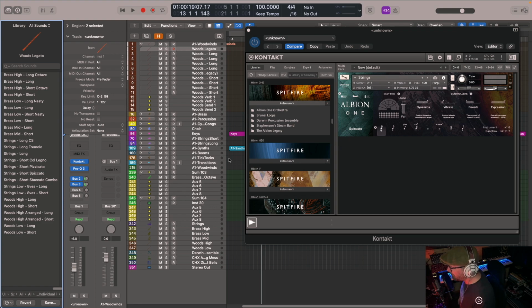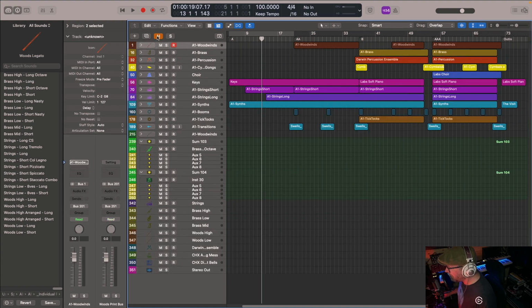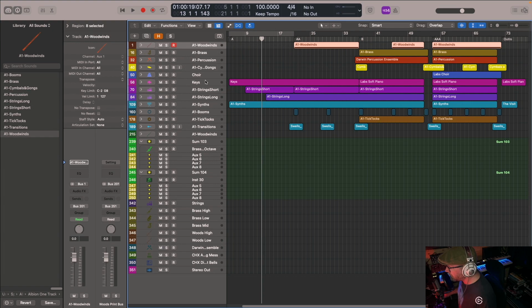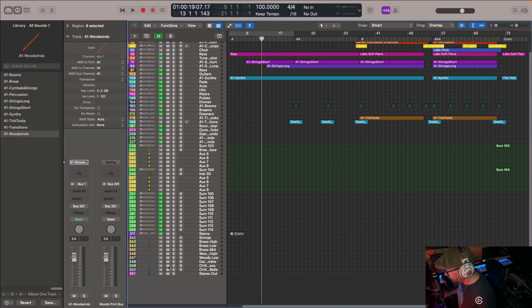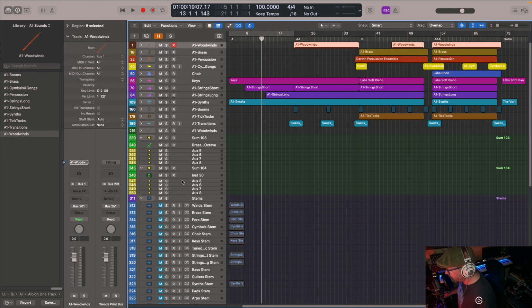Building templates in projects before used to take me hours, but now I have this blank template pre-routed the way I wanted. All of these groups, except for the spares, even the hidden ones, are all routed to print buses, and then those print buses are routed to audio channels down here, which are in my stems folder.